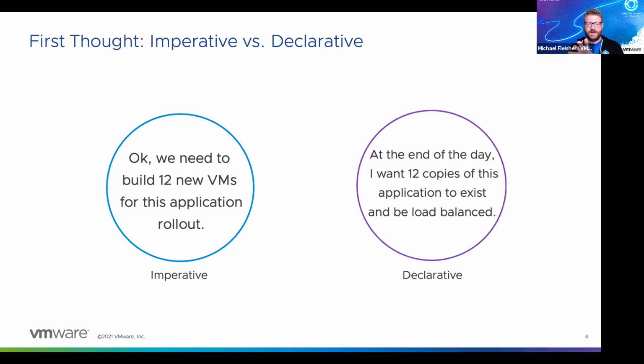This whole thought process shift was tough for me. I like to be an imperative person. I've built a lot of my career on, hey, I know exactly what steps in order I need to take to get stuff done. That's what we have done for a long time, is learn the process, learn the in and out. And I had gotten so used to figuring out the how things need to be done rather than worrying about the what needs to be done. So in this brave new world, the what is all that is necessary.